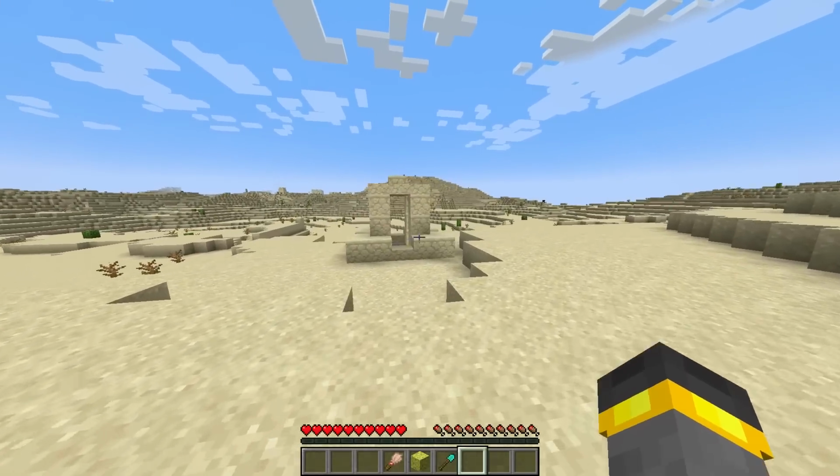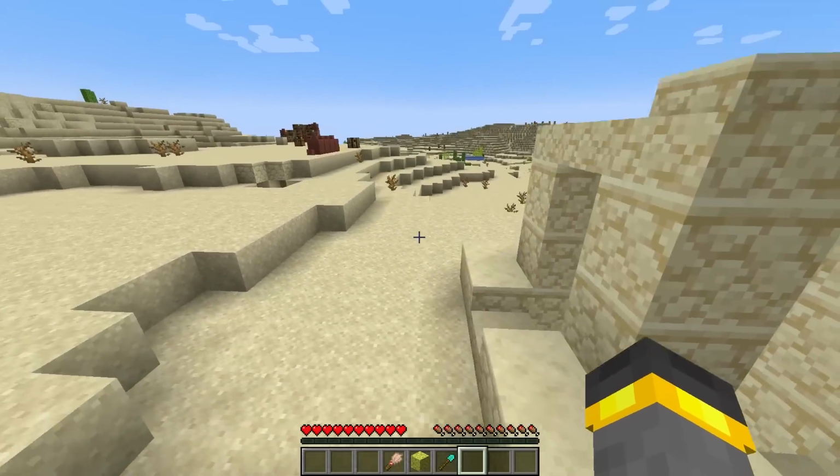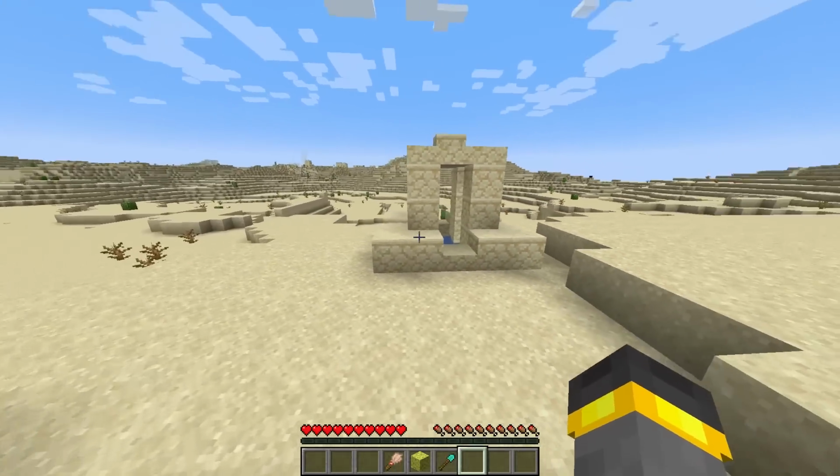The structure that initially I could not figure out until I completely ruined it was the desert well. When you find the desert well, you're going to have to do digging.